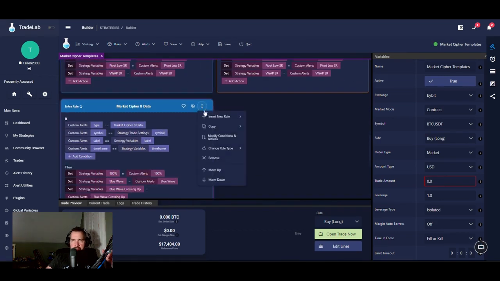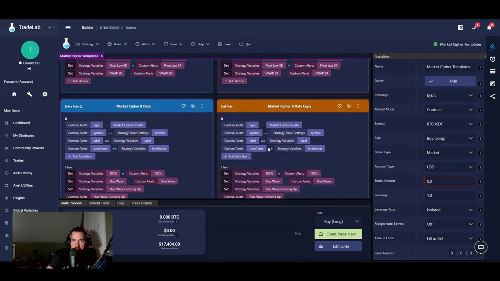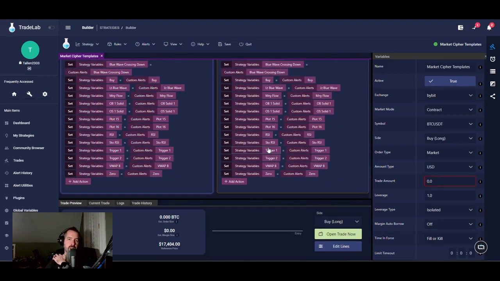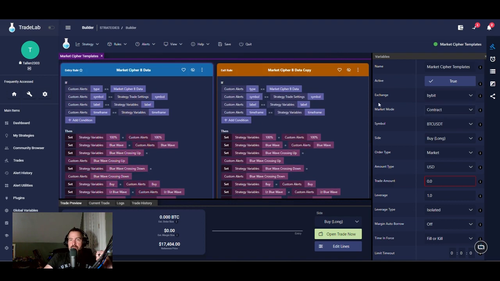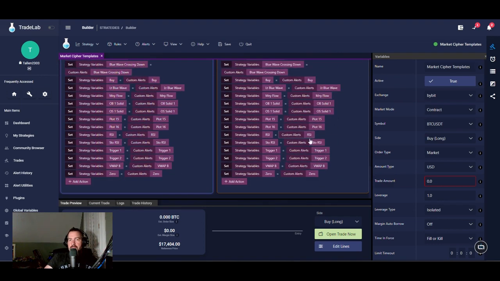So we'll copy this to the other side too. You're probably always going to want your data to populate, so it's always there because you can use it for entry signals or exit signals. So you can close a trade when something happens, say a blood diamond happens or whatever. You'd be able to set a rule that says if strategy variable blood diamond equals 1, then close trade. And I'll show you how to do that actually right now.